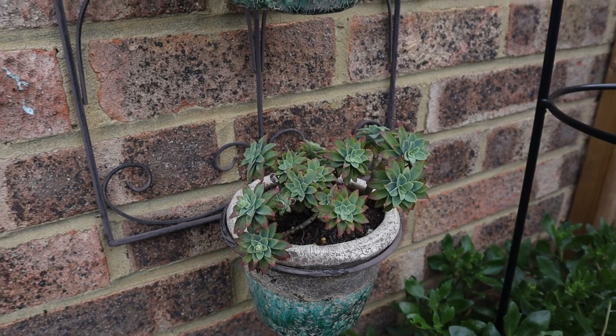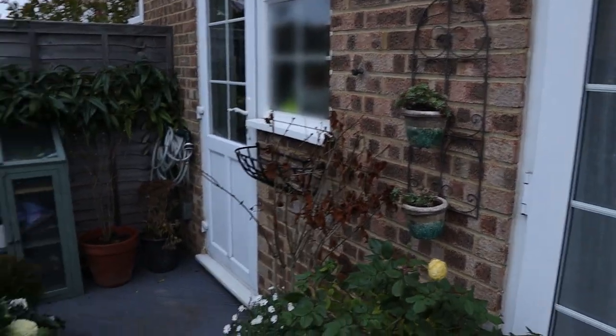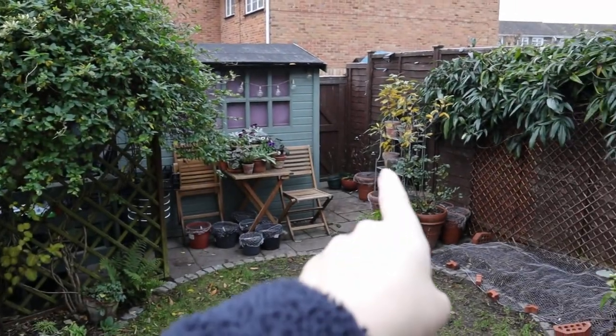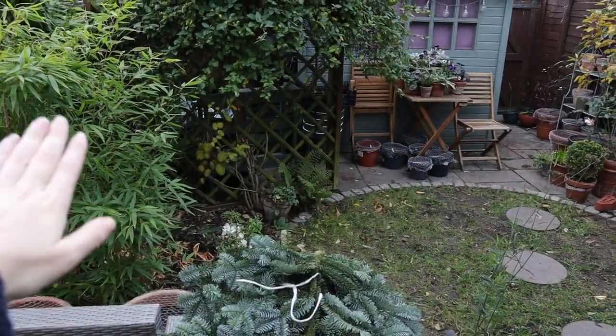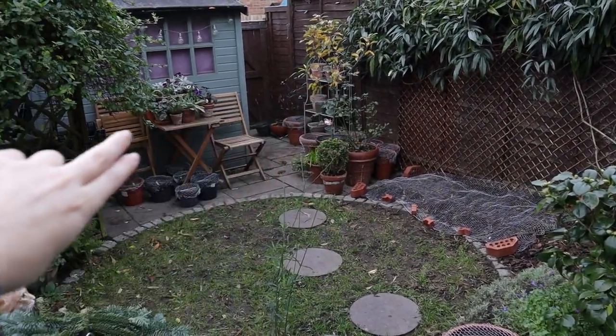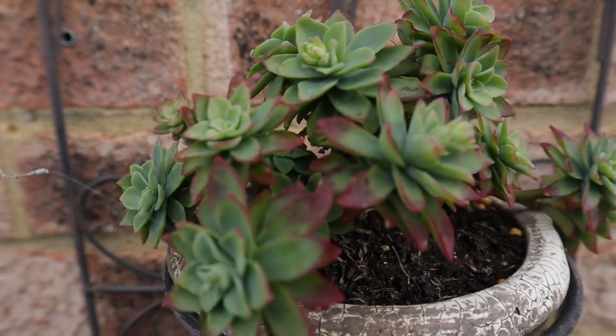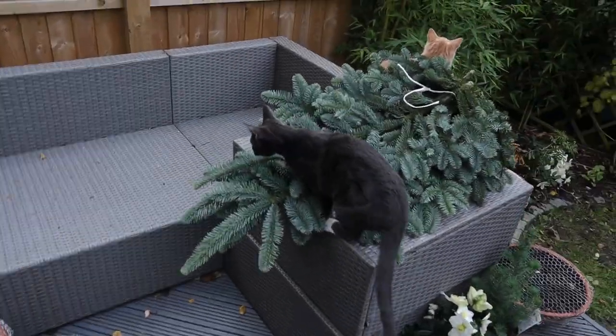The sempervivums absolutely love this spot — it gets nailed by sun. We have a west-facing garden so I have a lot of sun on the decking. This is a shaded area, and that spot also gets sun in the afternoon, with a little strip of morning sun over there. They're doing well. I still need to cover my furniture.